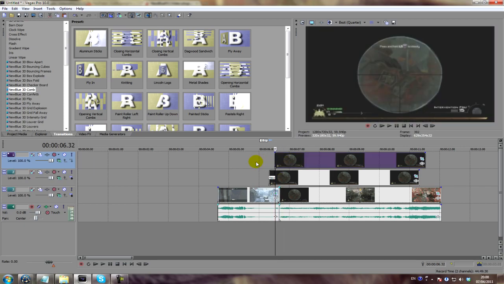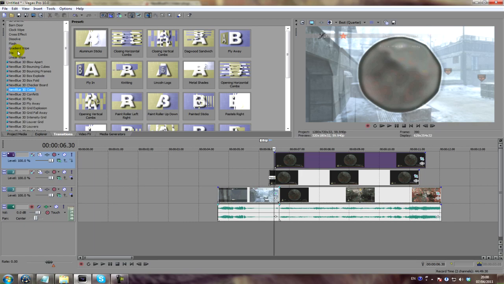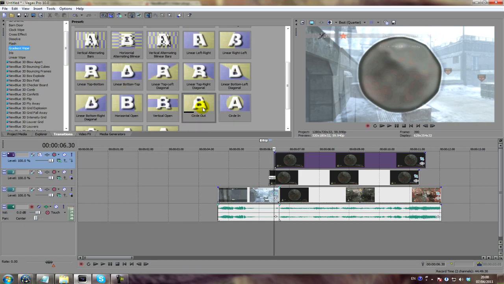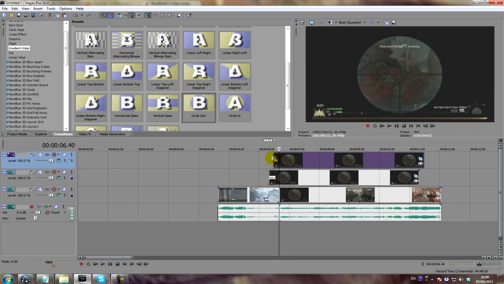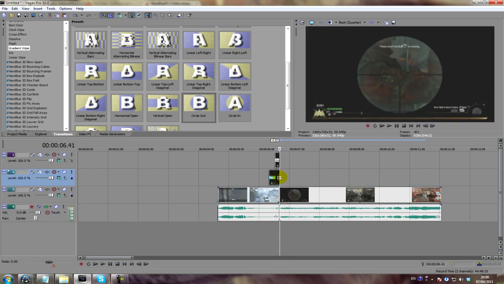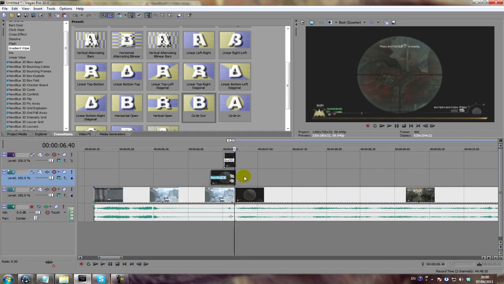But you're not going to want to use this transition. We're going to use the gradient wipe, which is default. You should have it, I'm pretty sure. And then just use the circle out, and just drag it onto the end again, and then drag it to where it fits. So you just need to match it up so it looks pretty decent, as it scopes in and it comes out. Then I'm going to start slicing it. So zoom in a bit. Okay, then that should look good.